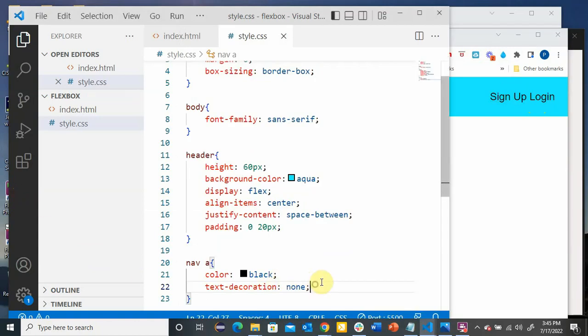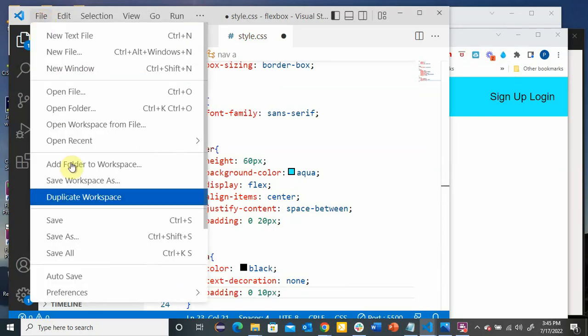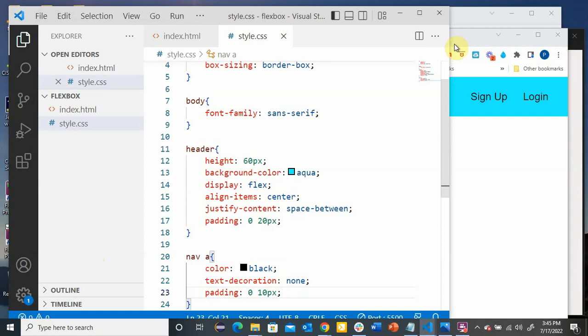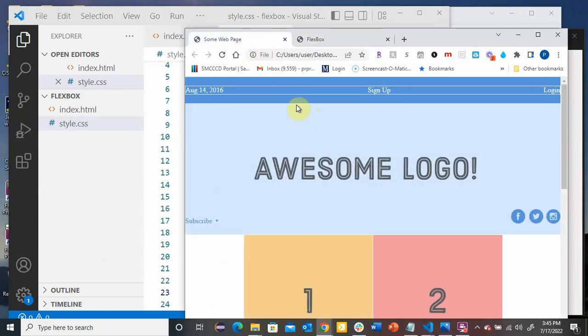So if I give padding, again, nothing on the top and bottom, and maybe 10 pixels left and right. All right, so here's what we have. That actually looks pretty good. That looks very similar to what we have here. And if I want this border around this, I think we'll come back and maybe deal with that later. I don't want to deal with that level of detail right now. I want to talk about the overall layout of what's going on here.